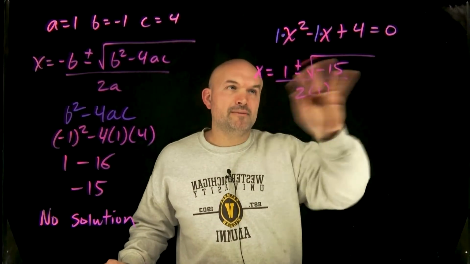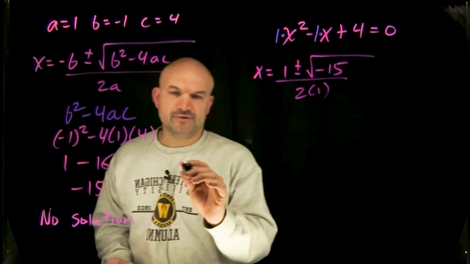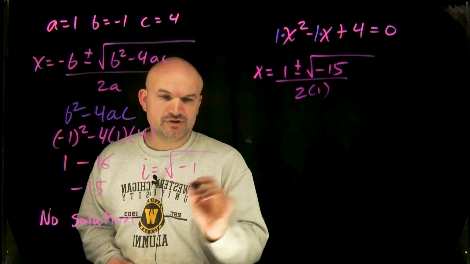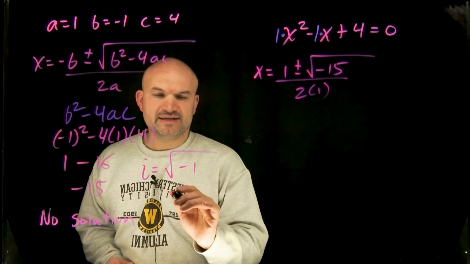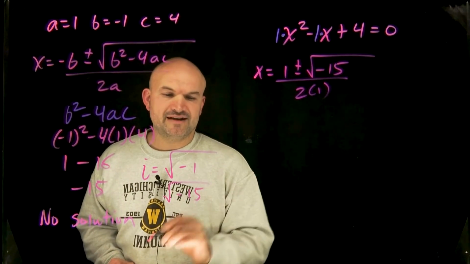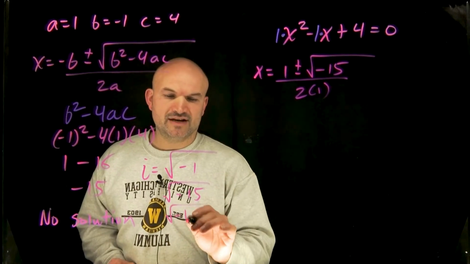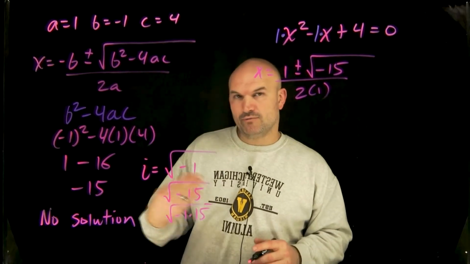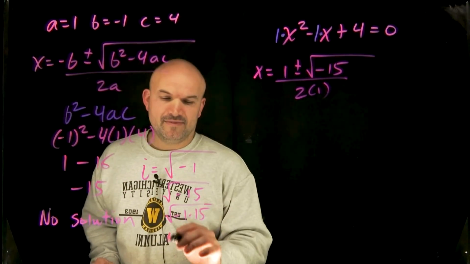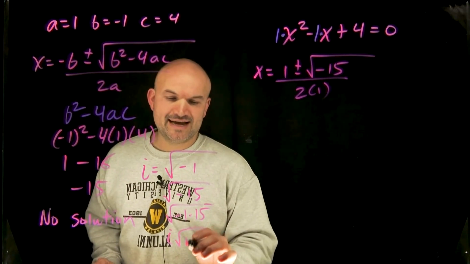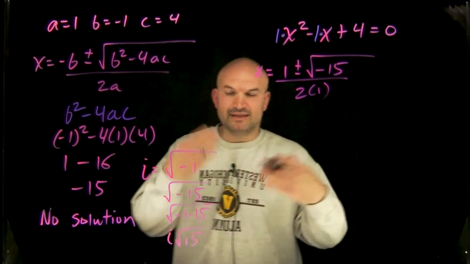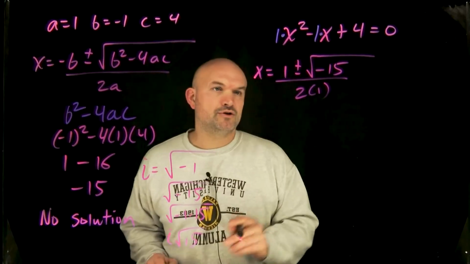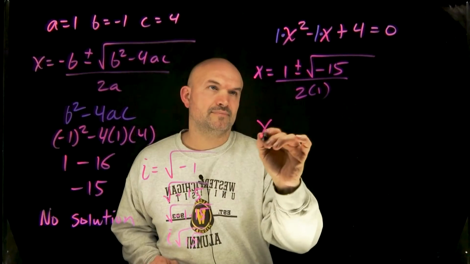Now, if you remember the square roots of negative numbers, what we can do here is we can say i, which is our imaginary unit, is equal to the square root of -1. The reason why this is important is because I can break up -15 as -1 times 15. Therefore, I can take the square root of -1 and represent it as our imaginary unit i, therefore leaving us with i times the square root of 15. This allows us to go ahead and take the square root of a negative number with our imaginary unit. So now I can go ahead and replace this with the number i.